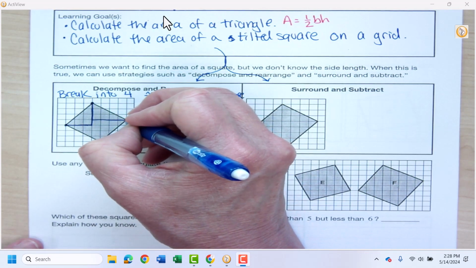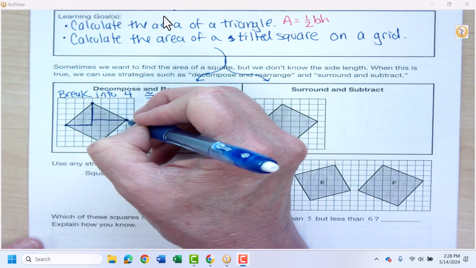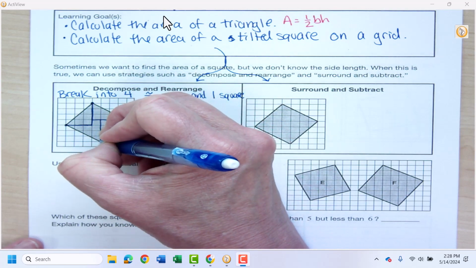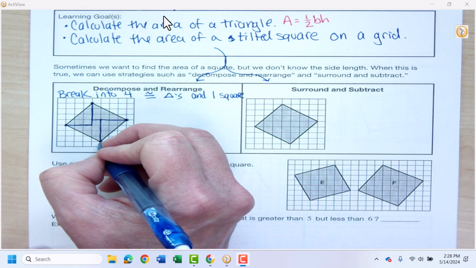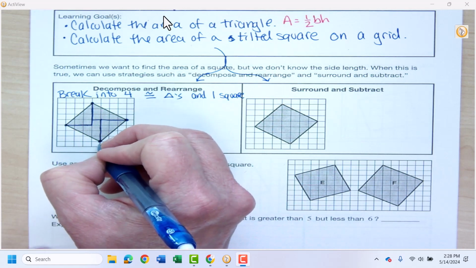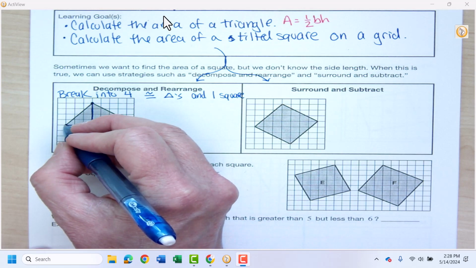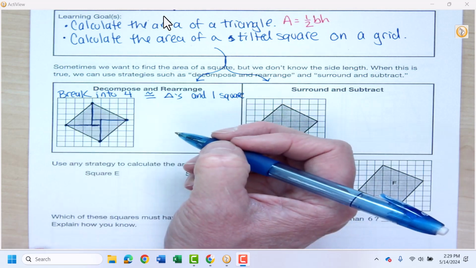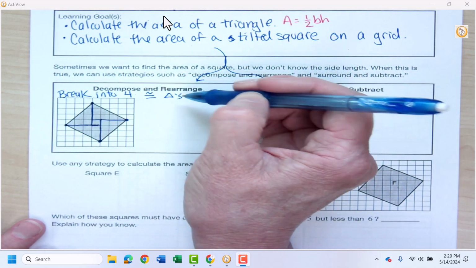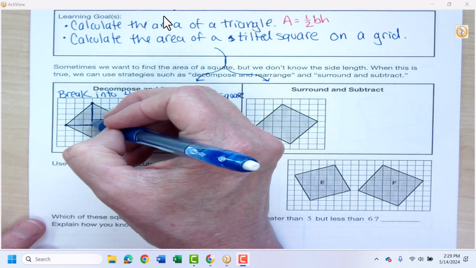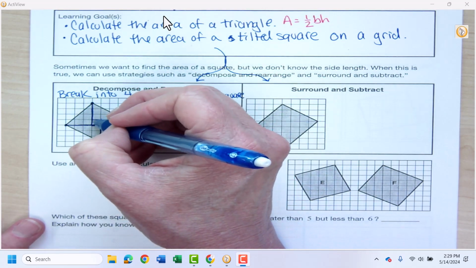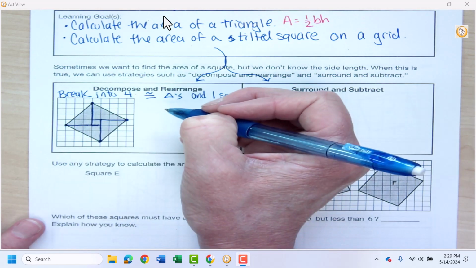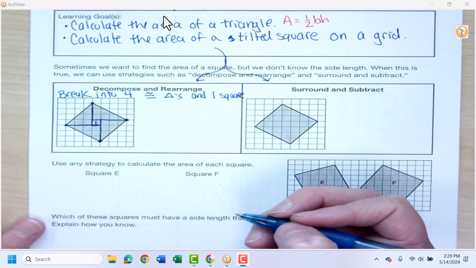Then I'm going to come to this vertex on the right, and I'm going to come into the square again until I'm even with this vertex on the bottom. I'll come straight down. And then there's just one last one to do. Start with this vertex on the bottom, and come up into the square until I'm level with that last vertex on the left. And you get this pinwheel shape. So I've got my 4 congruent triangles, and you can see this one little square in the middle. And the square in the middle is going to be easy enough to find the area of, because it's sitting on its bottom here. It's not a tilted square. I can already tell you that the area of that is just 1.